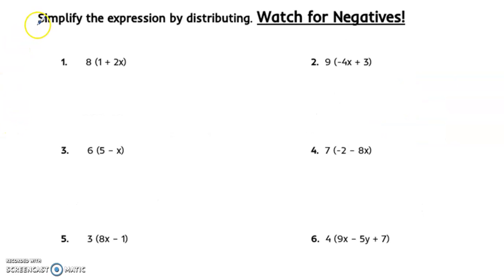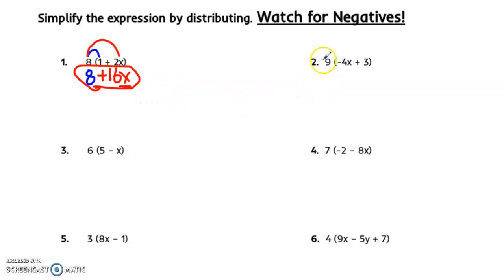Alright, we're going to simplify the expression by distributing. So remember, distribution means that I'm going to take this number on the outside and times him in to both of those guys. So first we'll do 8 times 1 is 8, and then 8 times 2x is 16, and then bring the x. And this one has an x here, and this one does not, which means they are not like terms. So this is the final answer.